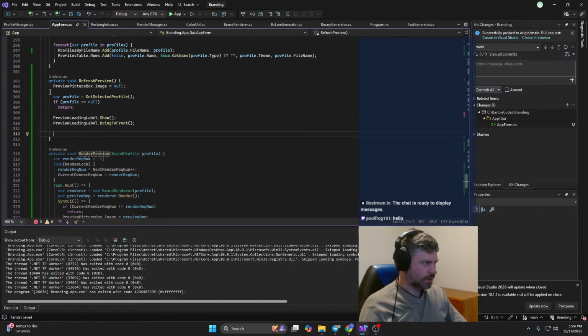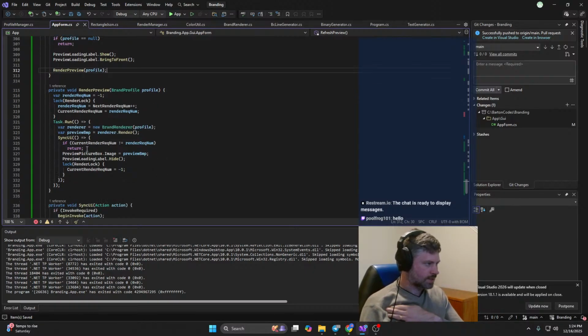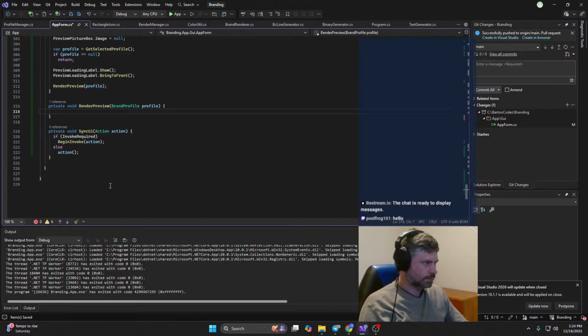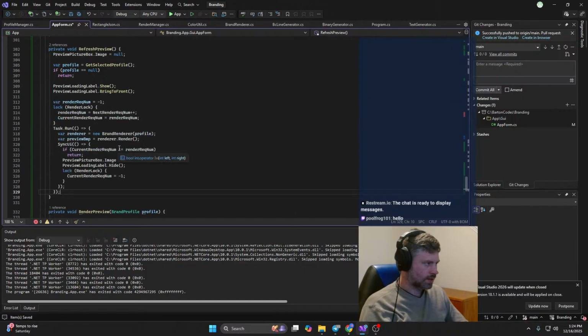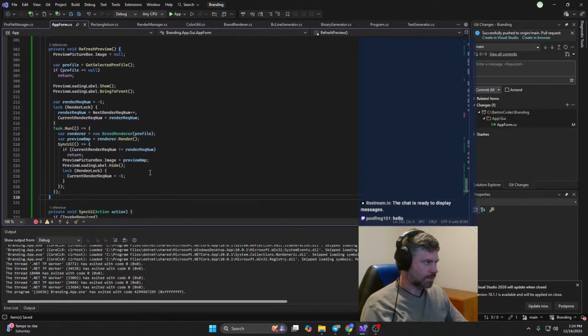So when we refresh preview, we're going to come through here, show the preview generating text, and bring it to the front, and then we're going to call render preview on the profile, and that'll do everything necessary at the end. I guess instead of calling it as a separate function, now we can just put this in there. This could just be part of refresh preview. We don't even have to call it separately. And now all our logic for it is in one place.